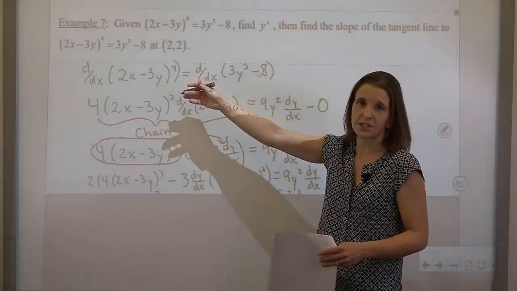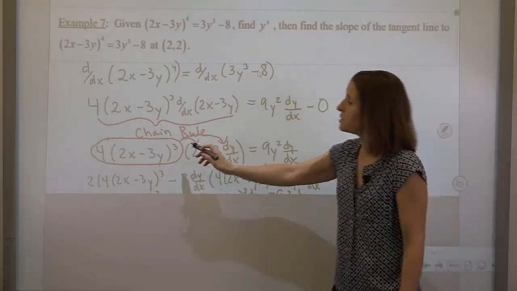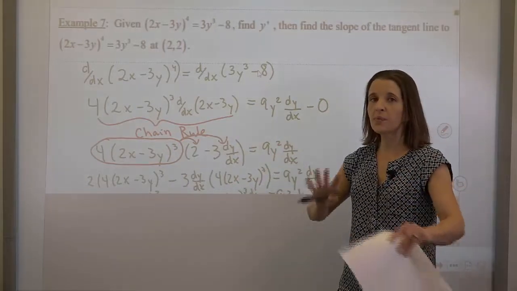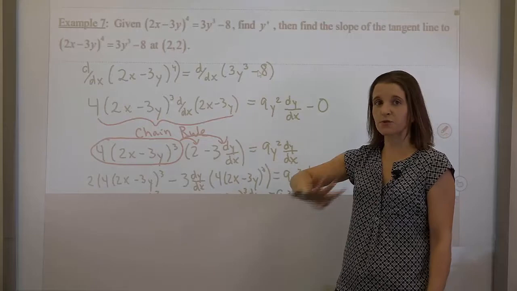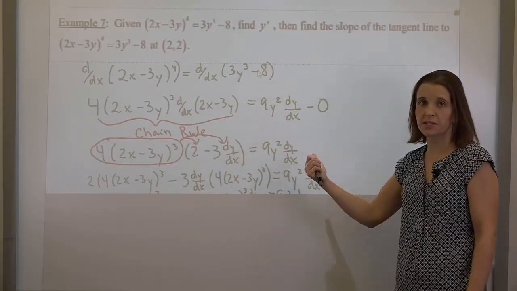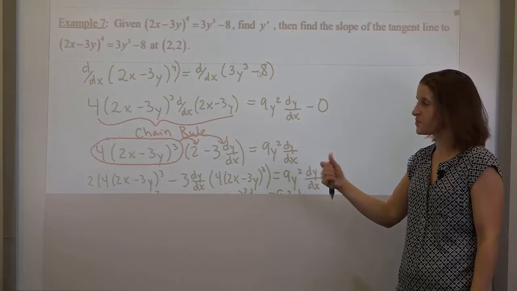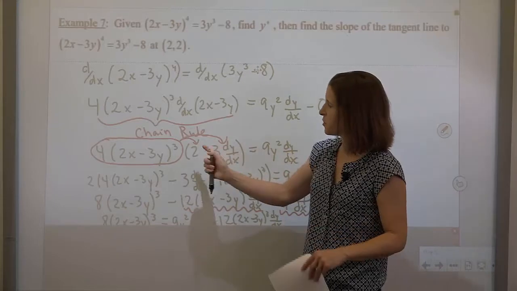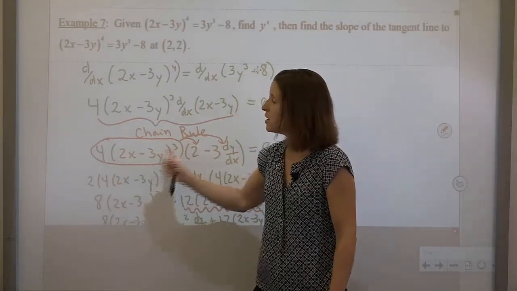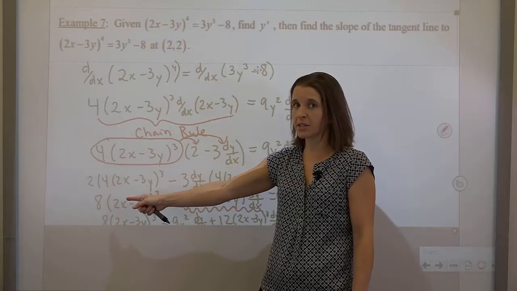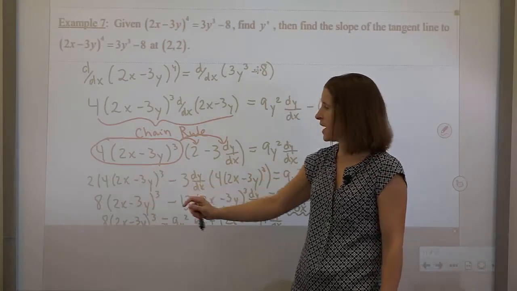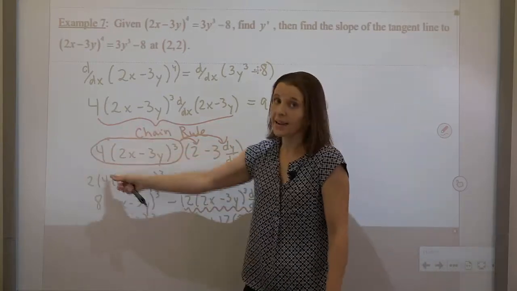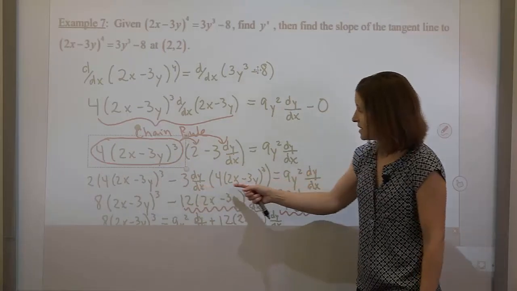We've done problems where we needed the chain rule already. But I absolutely must treat this as one big chunk and distribute it in here so that I get 2 separate terms where dy/dx is free to move around and come over to join its friend dy/dx on this side. Okay? So just to keep things pretty, I wrote it in a little bit different order than normal, but here is me multiplying the 2 with that enormous chunk, and then I'll clean it up in a second. If you can jump straight to the next step, that's fine. And now here with the distributing, I am multiplying the 3 dy/dx by that entire chunk. Okay, so that is down here.